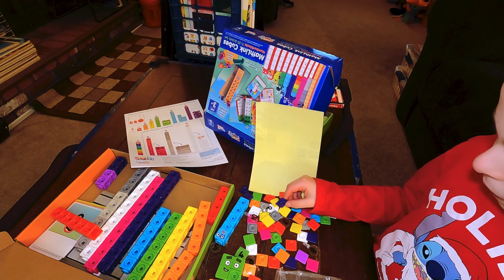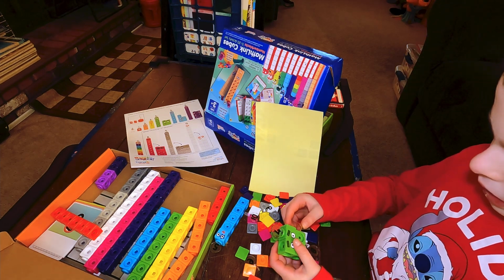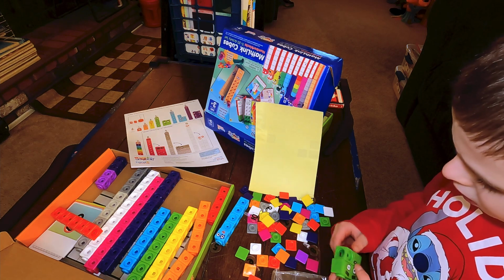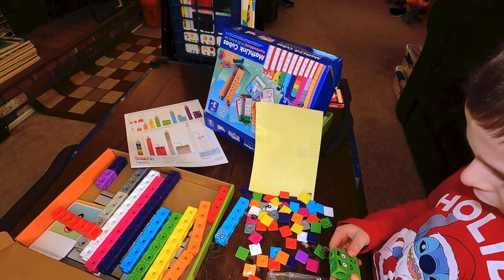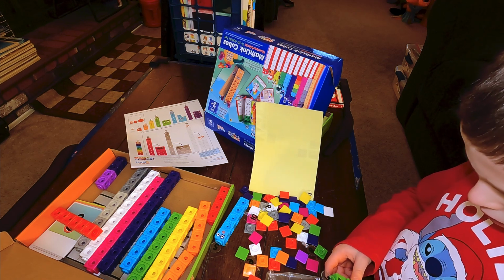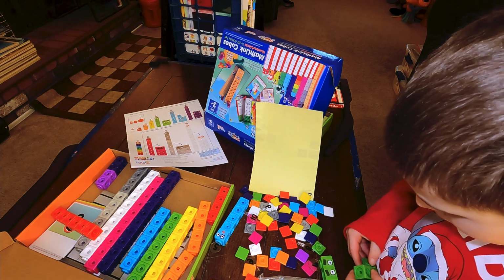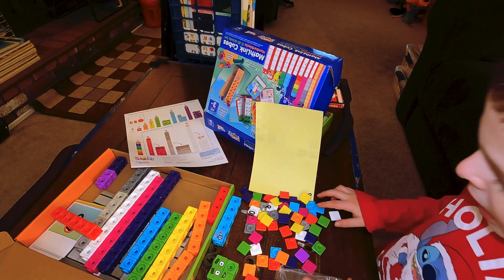And so, let's see. I don't know what these are for. I think they're for plates. Well, I don't have enough. Maybe it's for making. Oh, great. Well, I won't be using that. If we ever do, I will be keeping these.